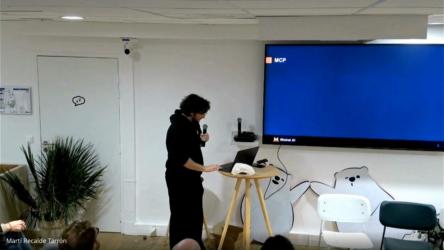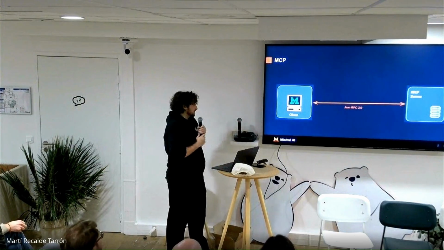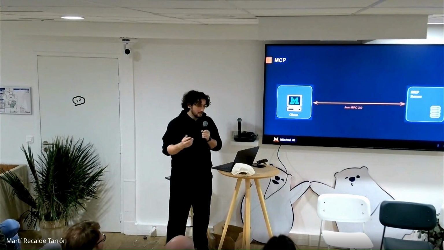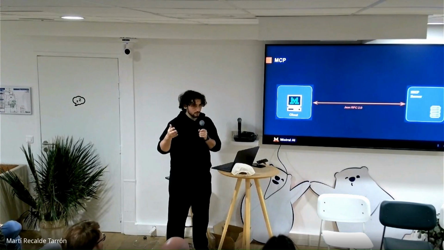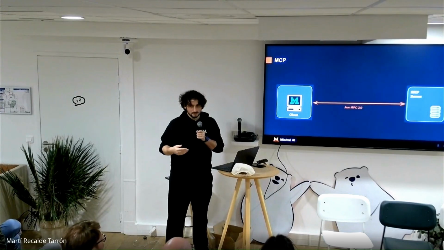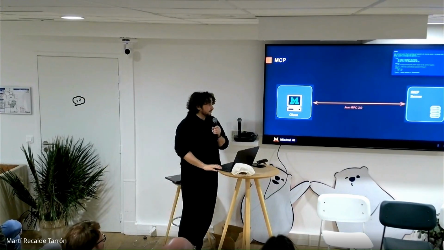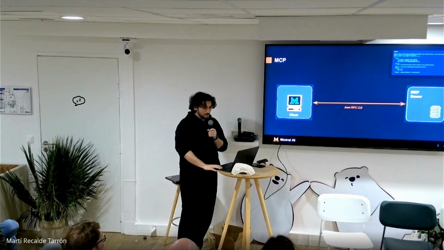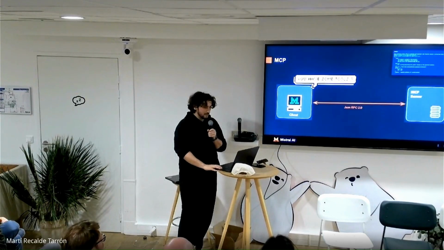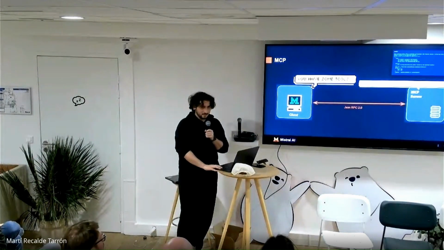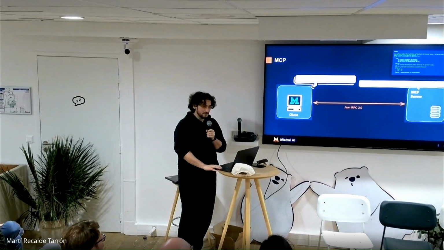So an MCP is a connection between one client and a server. This connection happens in JSON. You send the parameters you want to call the tool with, and it sends back the result. So the execution of the tool happens on the server side. The server hosts the tools, and there's an endpoint where the client asks what tools you have, and the server answers: I have those tools that correspond to this specification. You need to provide me those arguments, and I'm going to give you back those responses.